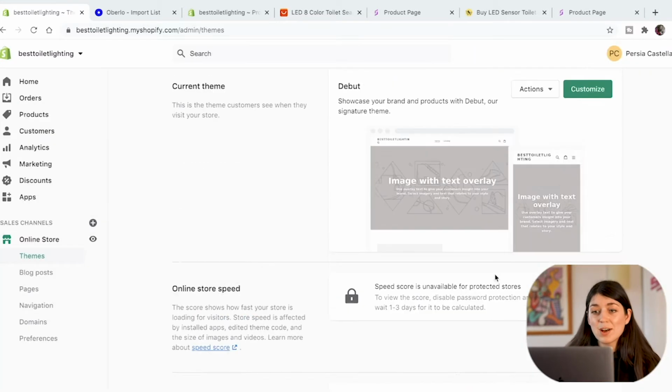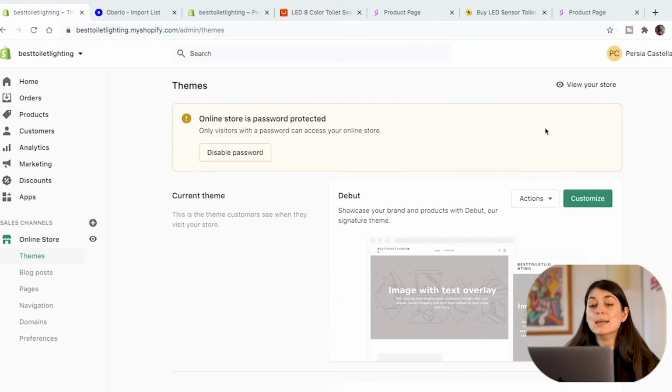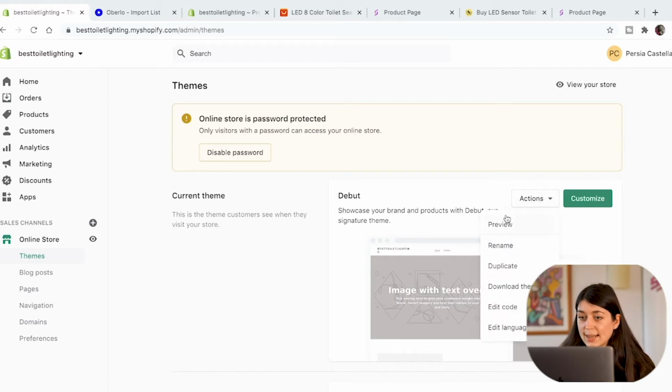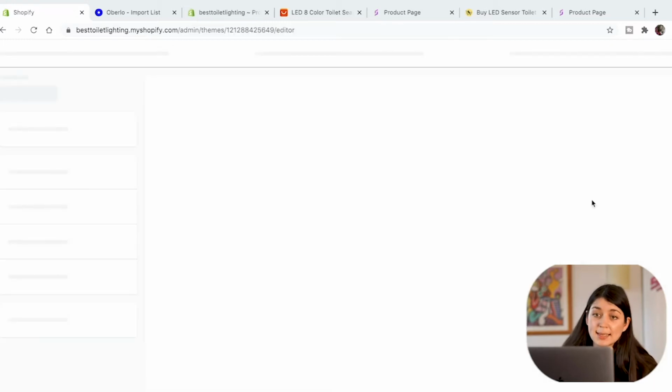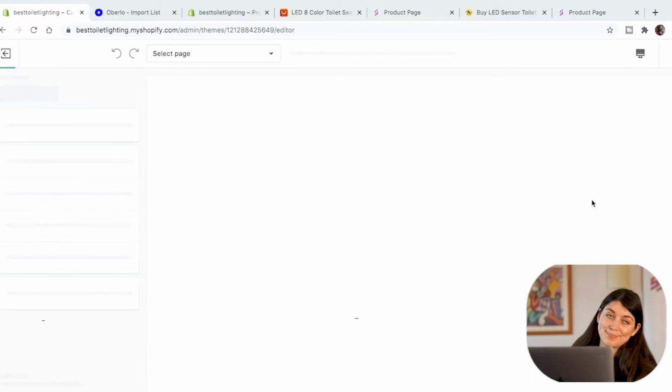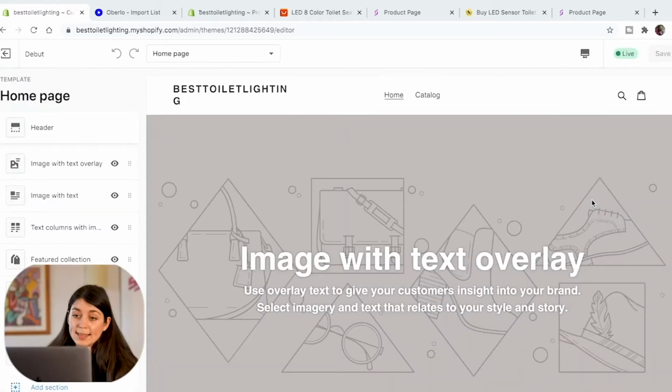But I am a huge fan of Debut, so I'm going to just stay here. And the actions that you can do are these guys, and you can just go ahead and customize your page. Right, so this is where the juicy stuff happens.